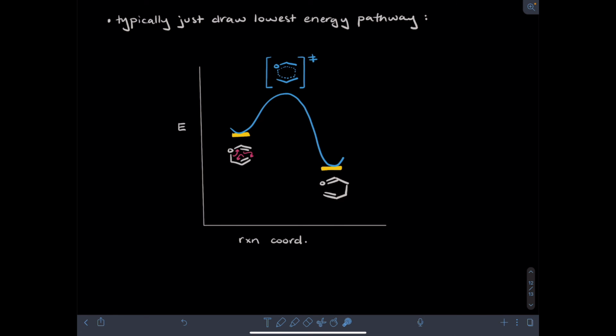Alright, so in summary, I wanted this video to introduce some of the topics of kinetics. We'll be delving in a lot more in future days. I talked about reaction coordinate diagrams, as well as transition state structures. I also talked about rates versus rate constants, how rate can change over time as concentration changes, as well as reaction order.